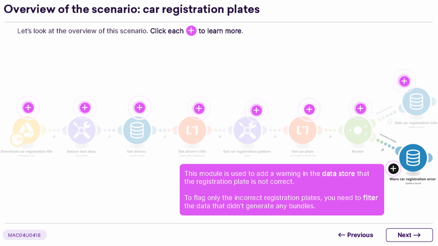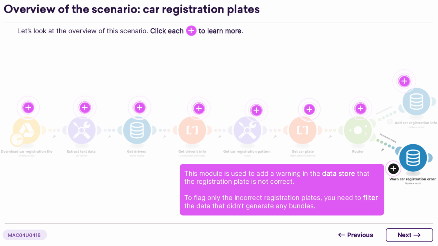Once we've pinpointed the correct individuals, we gather further details on each driver to ensure all information aligns accurately. We then move on to recognize the specific car registration patterns. This step is crucial for verifying the legitimacy of each plate. By extracting the car plate details, we can navigate through the data with greater precision.